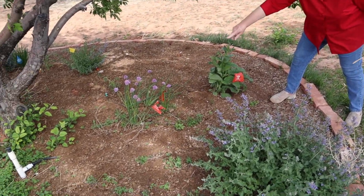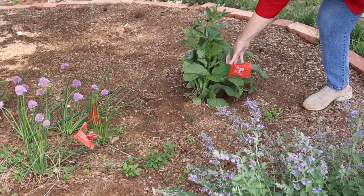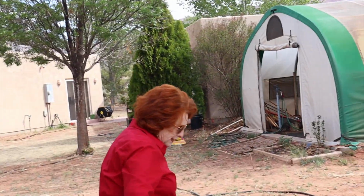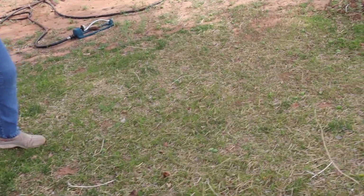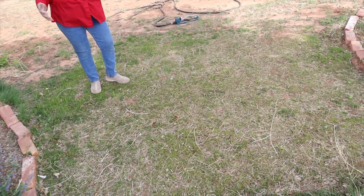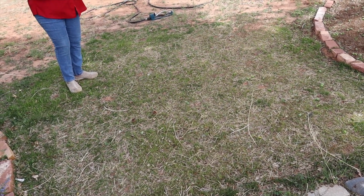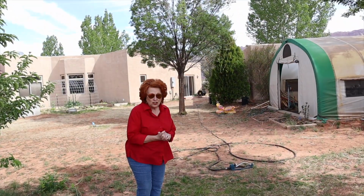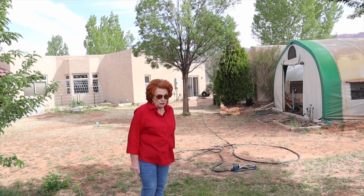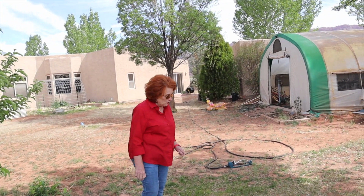So this is chives, and this is comfrey. Looks like the edges of those leaves got it a little bit too. This one little tiny patch of grass, Jim planted early in the season and has just babied it. So this little patch of grass is going to be our last bastion of green grass in our yard, and we're going to keep this little plot of grass right here. I told Jim we'll bring a blanket out here and have a little picnic one of these days after the grass gets a little bit stronger.